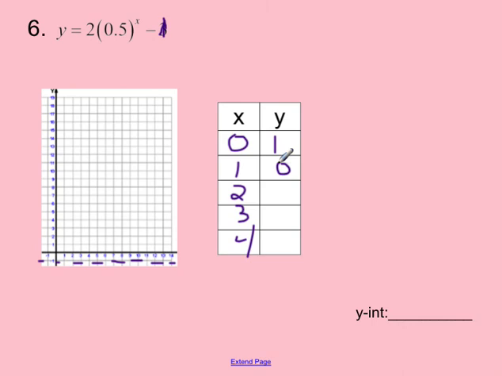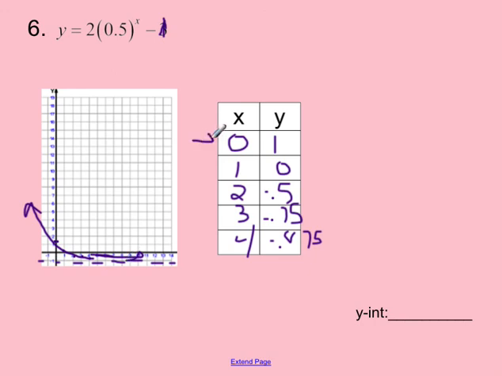Okay, so when you do that, you should end up getting negative 0.5 here, negative 0.75 here, negative 0.875. So what you'll notice is we're getting really, really close to that negative 1, but if you kept going with x and kept getting higher and higher and higher, you would never actually reach it. So you're going over 0, up 1, over 1, up 0, and then you're getting even smaller. Then you're going to negative 0.5 to negative 0.75. So you're getting really close to that negative 1 line, but you're never actually going to cross that negative 1 line. I'm just going to be kind of sitting alongside of it.